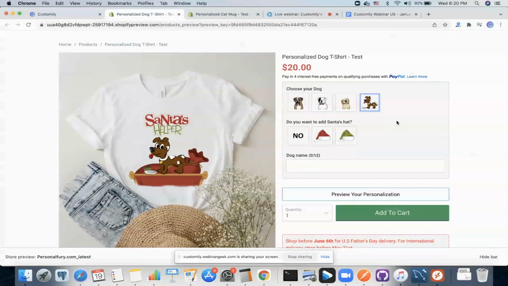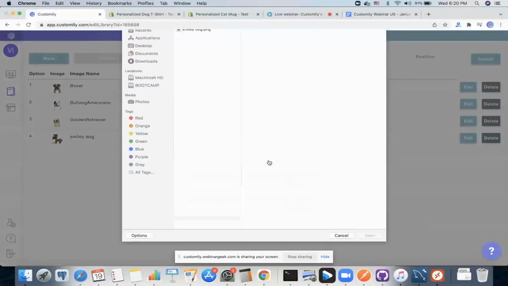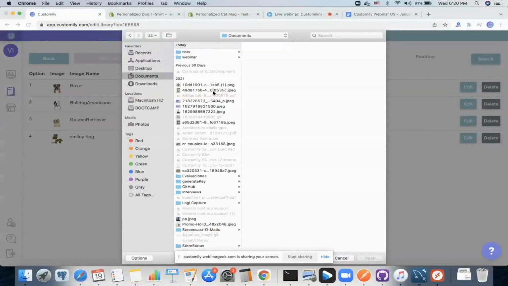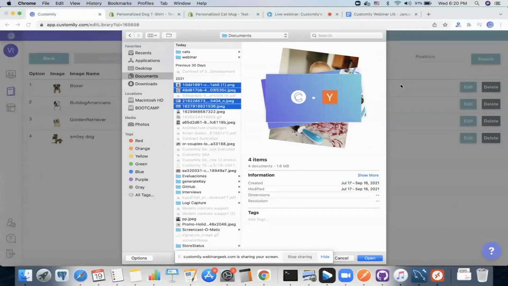You can also upload several elements to the library or the category. So for example, if I click on add image and I go to another folder, I can select different images here and I will be uploading them all together, but make sure that the order that shows up here is the order in which the elements will be reflected on the product on Customly, right?